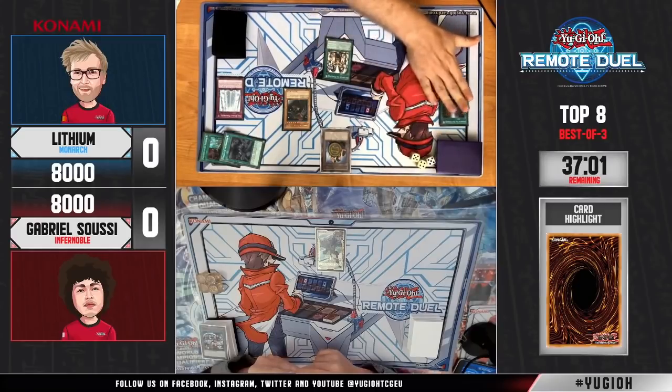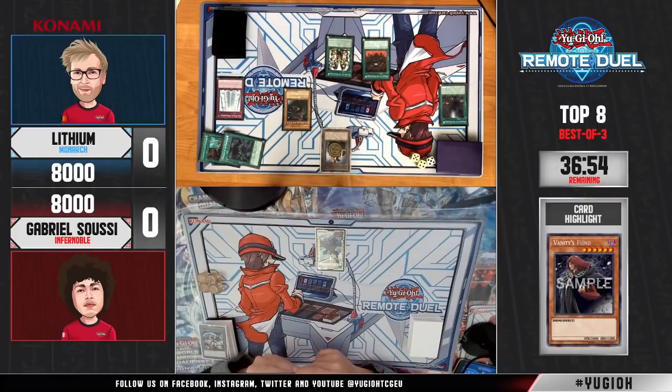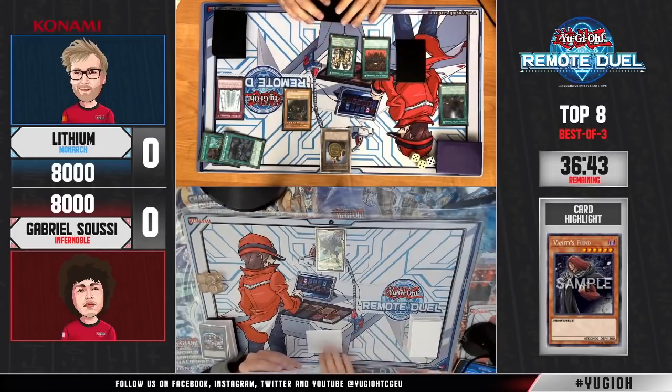Domain. Domain, bro. Oh my gosh. And March and Vanity's Fiend. Yo, game 2, game 2. Holy, bro. You have to Dark Ruler, like, Harpy's Feather Duster, or just Regeki Harpy's Feather Duster. Easy. Obviously, he's main decking both.